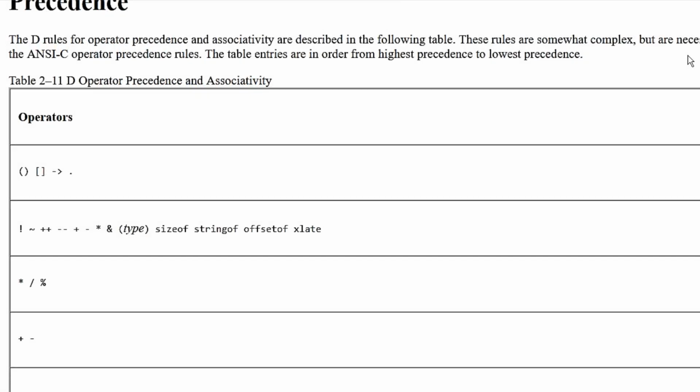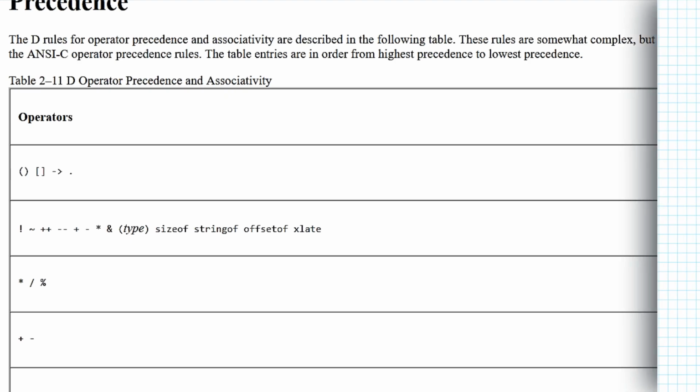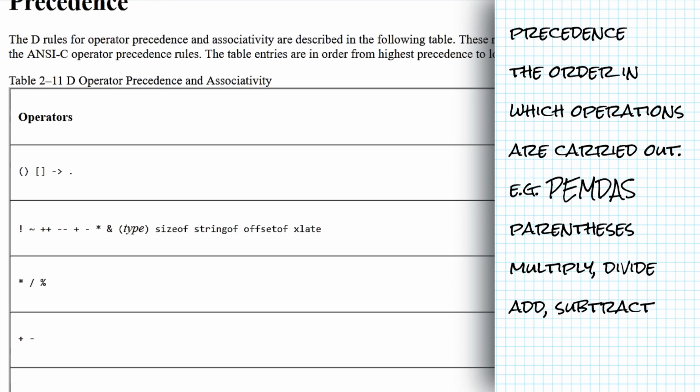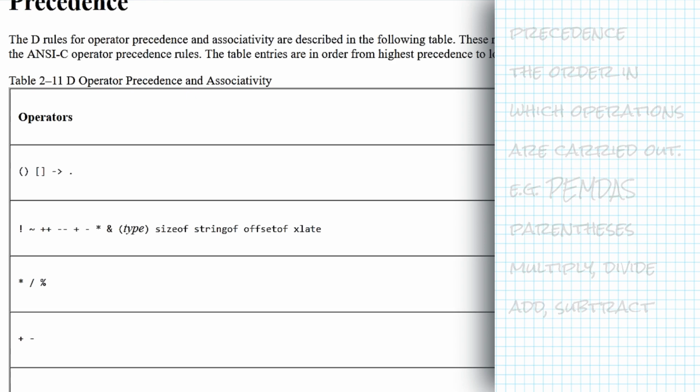Now, this table shows the order of operations in Java, and you'll see there are operators that are unfamiliar in this table. Don't worry about that. As we learn operators, we'll return to this table so you know where they fall in the precedence. If you're unfamiliar with that term, precedence, you're definitely familiar with the concept. It's the order in which operations will be carried out if there are multiple operations in an expression. You may have learned a mnemonic, PEMDAS, in school, and that also applies in Java programming.